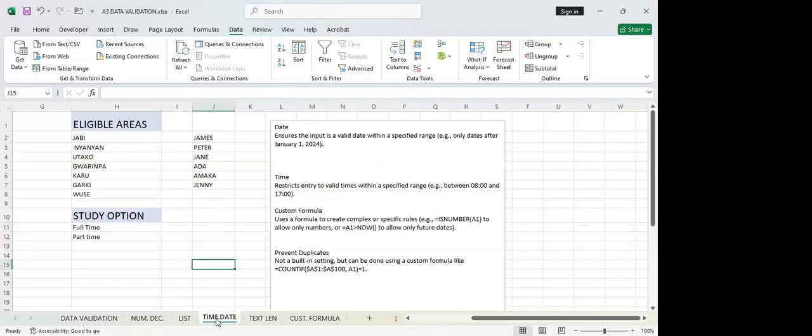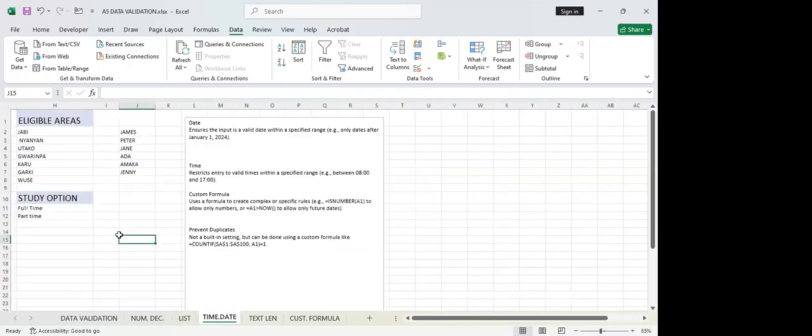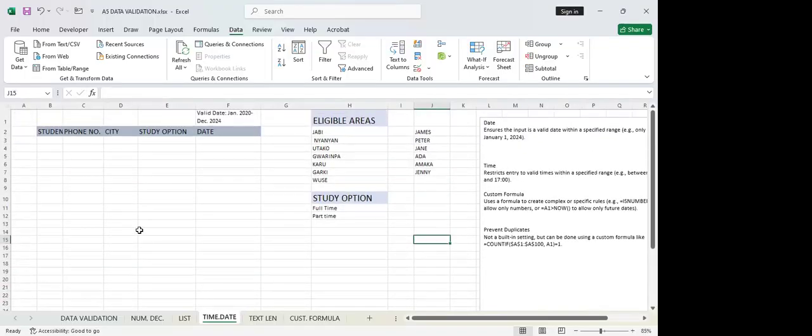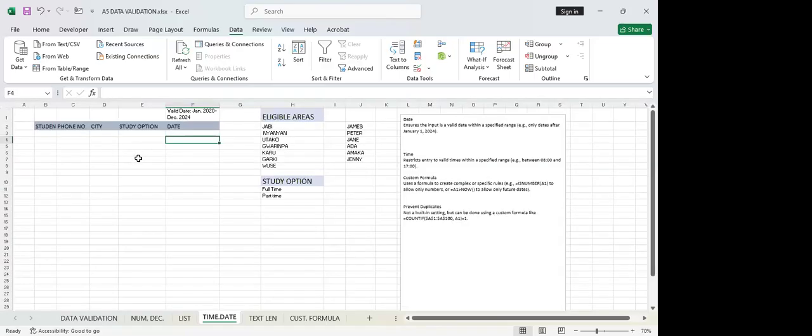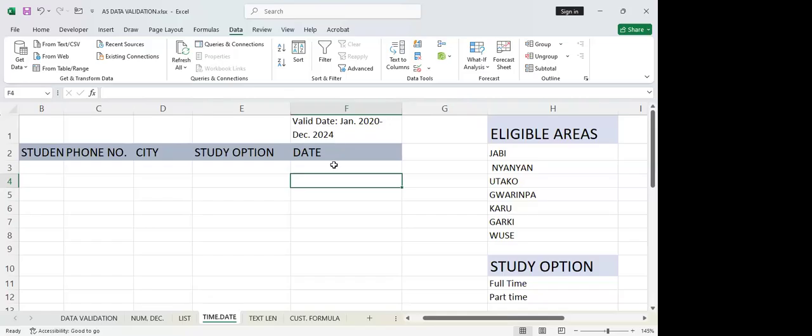So let's do time and date, which is our next worksheet. This one is a bit simple. You use it to validate what time and what date people can put in a worksheet. I have a part of this worksheet that is called date. If you zoom, you can see it.